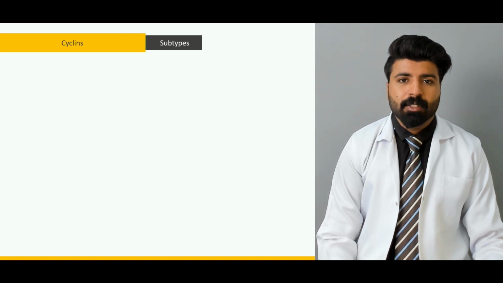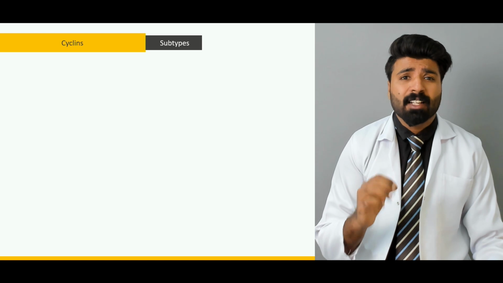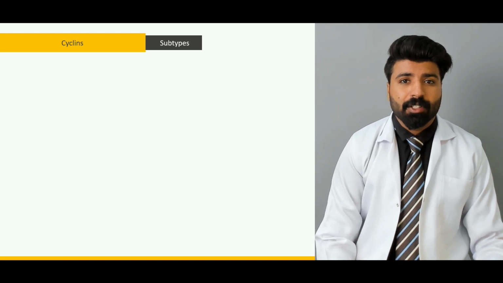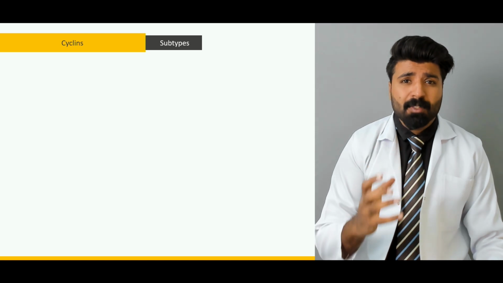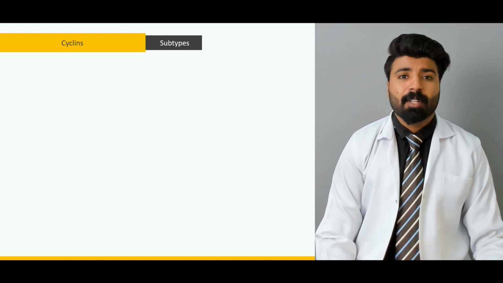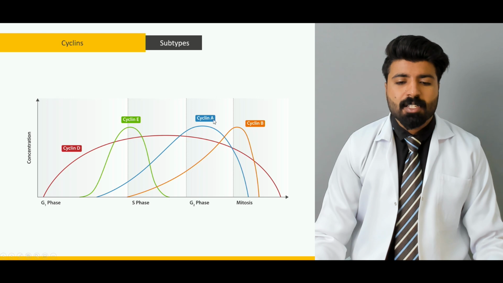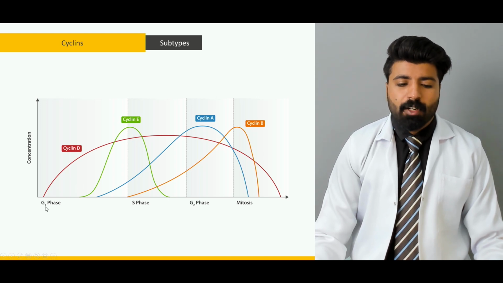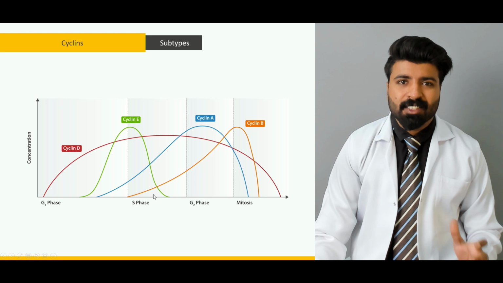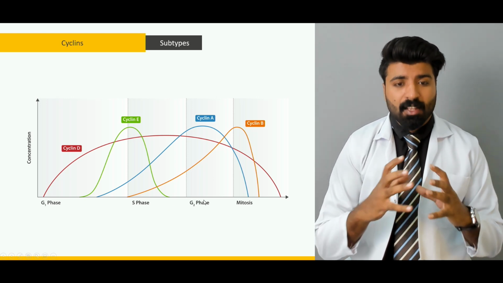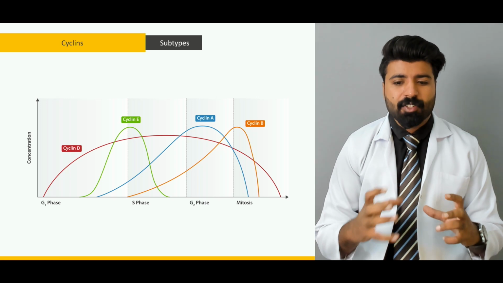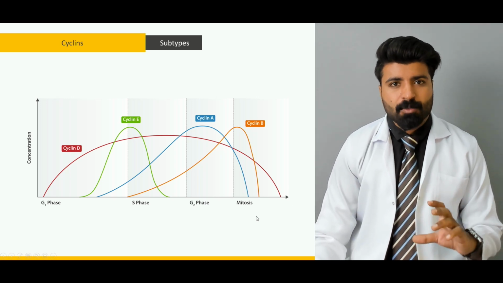So cyclins are actually cell cycle regulators, and they're positive cell cycle regulators. They're going to help the cell cycle move forward. There are further subtypes of cyclins, which are cyclin D, cyclin E, cyclin A, and cyclin B. You can remember them by A, B, D, and E. So we have learned about these stages: G1 phase goes into S phase for DNA synthesis, goes into G2 phase, in which the cell enlarges in size and gets ready to go through mitosis, and then mitosis comes along.